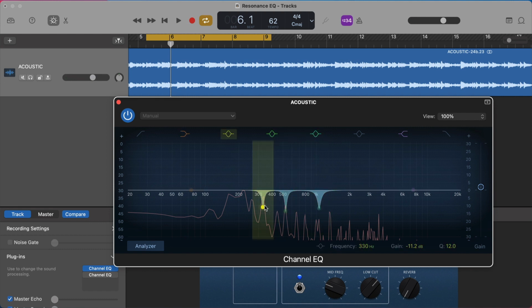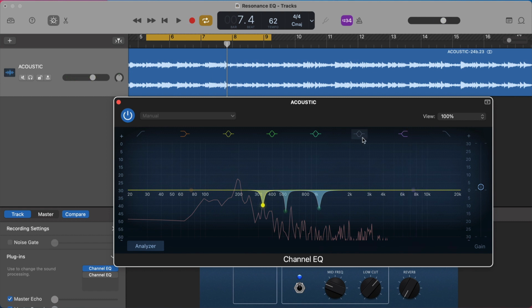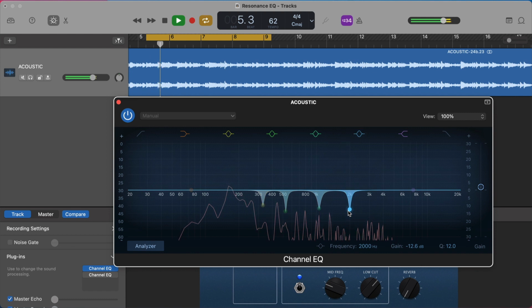We have one that's a little bit lower here. This one's a little bit less extreme in terms of how much we're cutting. You just hear that one pop up every once in a while, but it's never really helping. And then the final one is just up here at the top. So just a little cut.